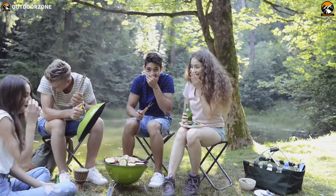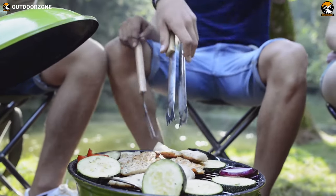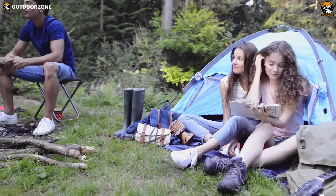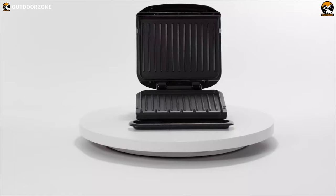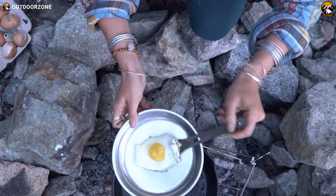Cooking in the great outdoors is as fun as it is challenging. With limited resources and nature not always being on your side, cooking outdoors often has tendencies not to work out as you'd want them to. But with these camping cooking gears by your side, a hearty meal is all but guaranteed. So without further ado, here's our list of camping cooking gear that everyone should check out.